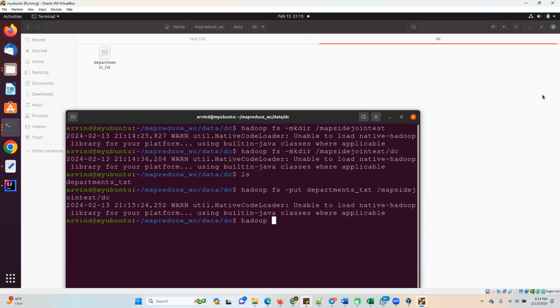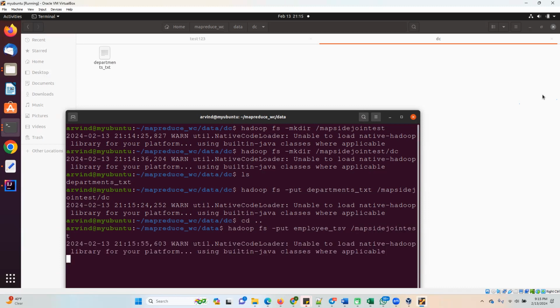I should copy another file. Put employee. I will go back to my employee.tsv file and put it directly in the mapsidejointest directory. So my structure is: one file is in the mapsidejointest and the other file is in the dc.